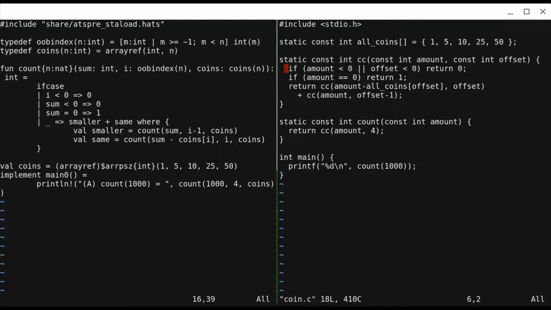What you're looking at is a benchmark on the left in ATS and on the right in C. It's a benchmark because it's a really silly task. I'm just counting the number of ways you can use change to add up to like $10. So using this array of pennies, nickels, dimes, quarters, you ask: how many ways can I get 10,000 out of these? You can have 10,000 pennies. That's one way. That sort of thing. I think that's what it is, anyway.